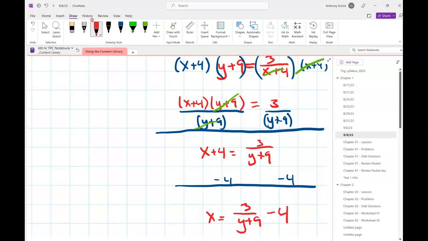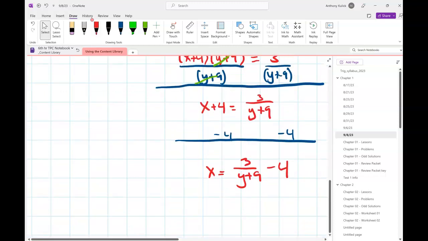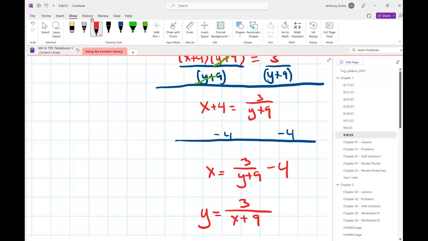Could I make a common denominator here if I wanted to? Sure. I don't want to, though, because it's just extra work for the sake of doing extra work. It's not necessary, so I'm just going to not. And my last step then is to swap the x's and y's. And because we didn't start with function notation, when I write my final answer I'm not going to write that in function notation. I'm just going to leave it as y equals yada, yada, yada, and call it quits.